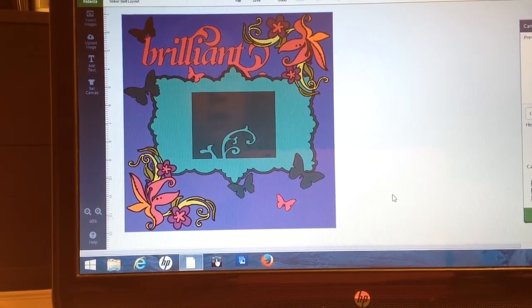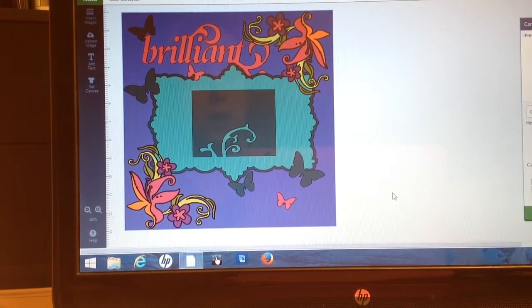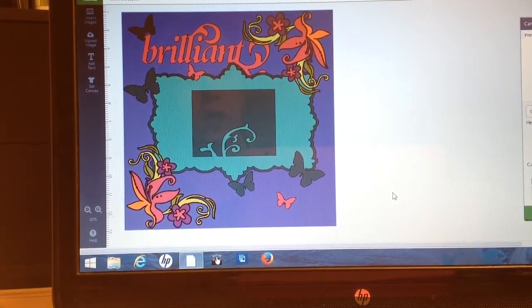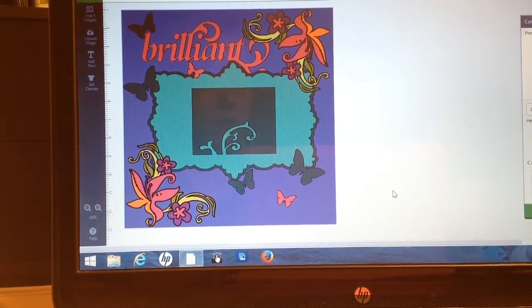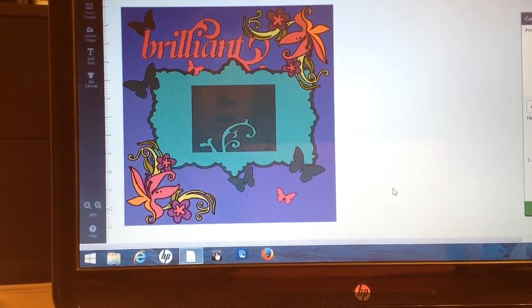Now, the colors that you see on here are not the colors that this is going to be. I just like to group things all of the same color so that you can get more than one thing on one mat. That way I can just move the pieces around instead of having to deal with all the different little colors. So this is my design.